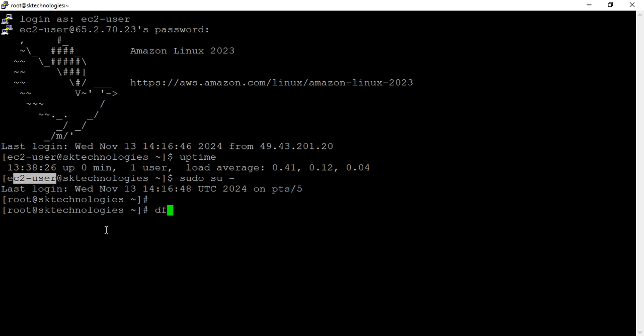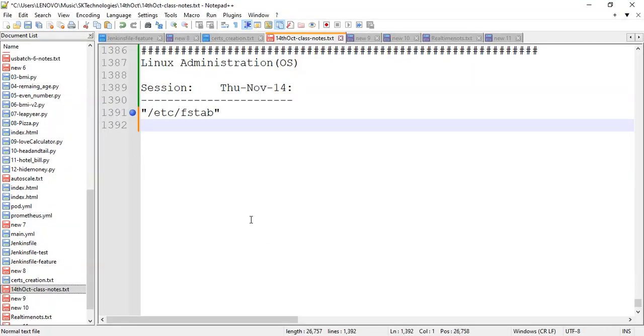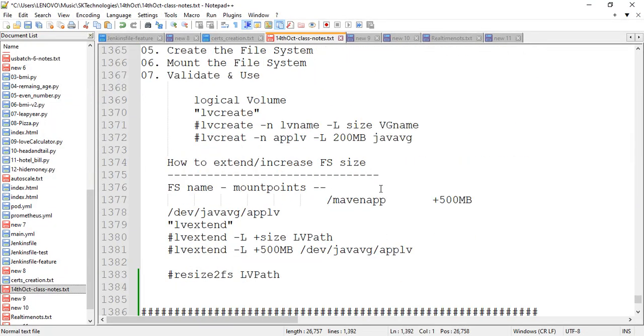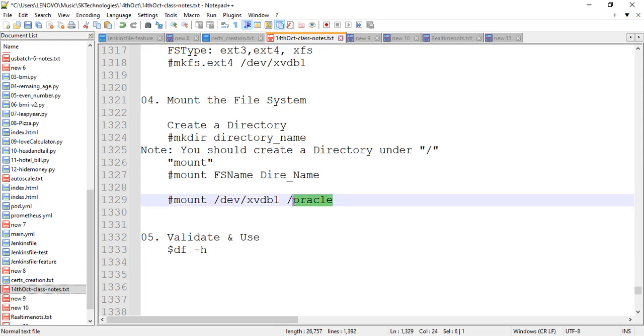Now if I do df -h, see the /oracle or /maven-app file systems, those mount points are not showing. Yesterday and the day before I created these file systems, right? This one, maven-app, and I extended it as well. Before this, I created an oracle file system. This one, see.